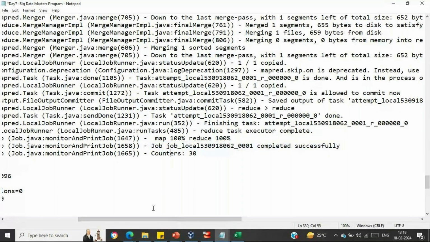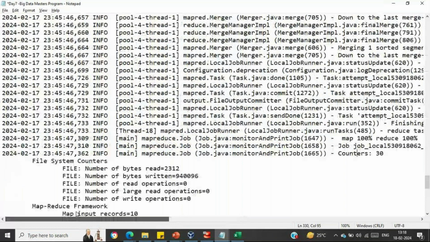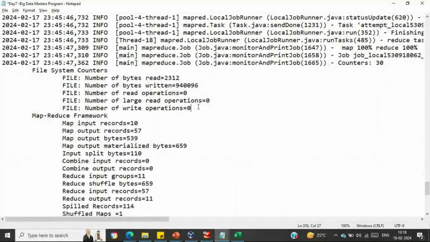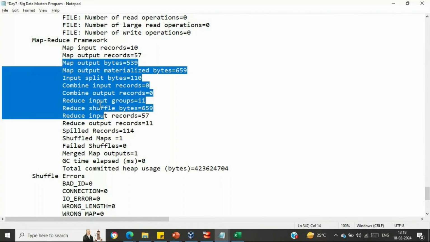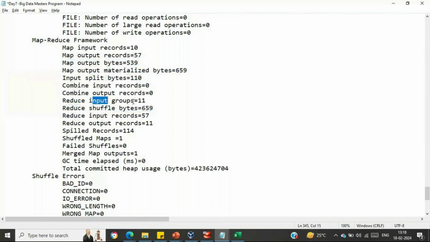Just have a look at the counters. This is the total bytes read, this is the total bytes written. We have input records 10, output records 57, and then the map output. There are certain counters with respect to the MapReduce framework: input groups, shuffle records, shuffle bytes.